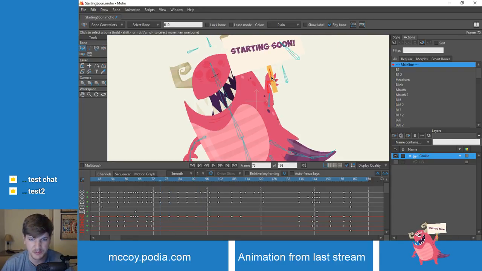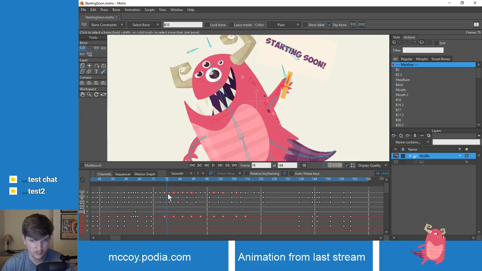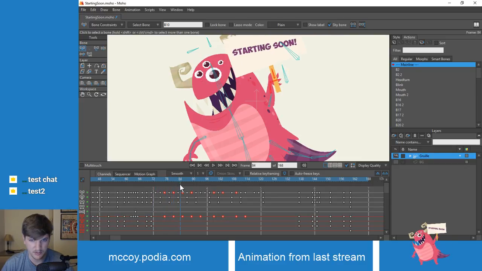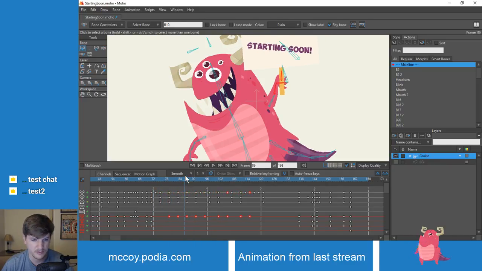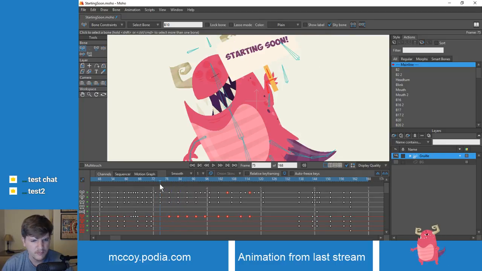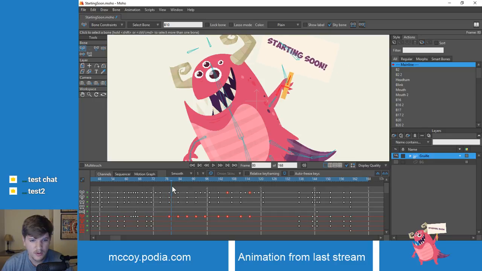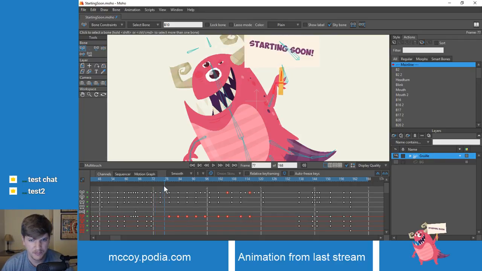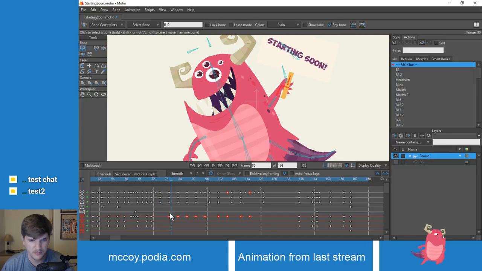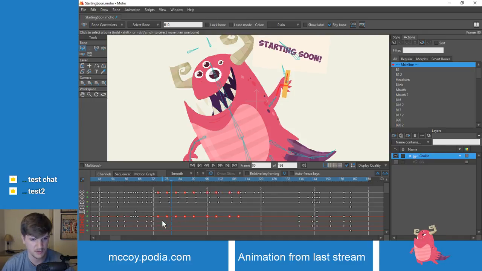Let's try this again. So I was missing some keyframes. So let's go ahead, let's offset this again. About 2. Let's see, let's go back the other direction so I can get a better idea. Oh wait. No, am I going forward or backwards? It's still moving the same direction as the forearm. Thought that would work. So there's not enough bend on the forearm. That's one of the things I'm noticing here.